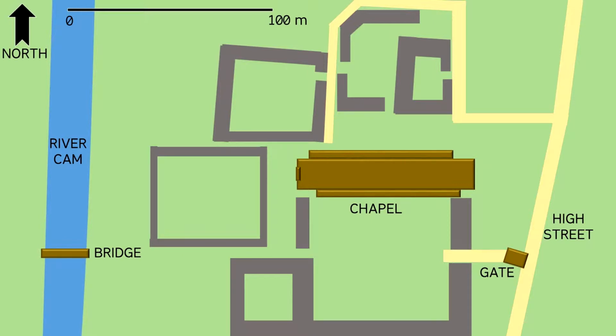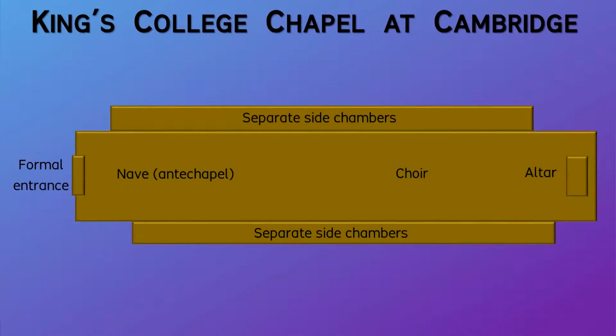The chapel was oriented along cardinal directions of north, south, east, and west. The formal entrance was from the west side, leading into the nave or antechapel for accommodating most of the congregation during the religious ceremonies. The altar was at the east side of the building, where the priests, attendants, and the choir would perform the religious rites. Several side chambers or private chapels were distributed along the north and south borders.